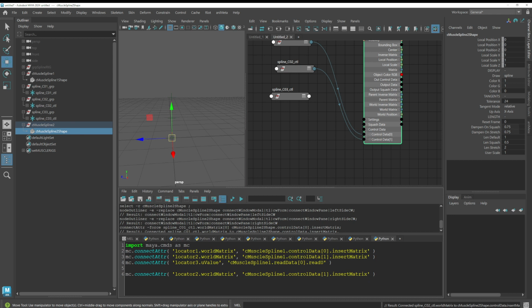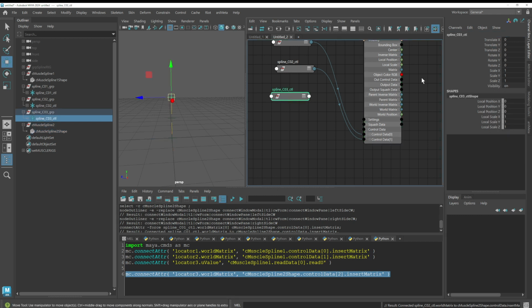Now we need to make sure that we have the correct names here. So what's the name of this thing? That's the name. I'm going to copy it just to make sure I get the spelling right. And it's locator 3, spline.